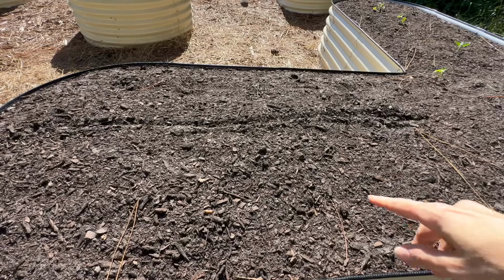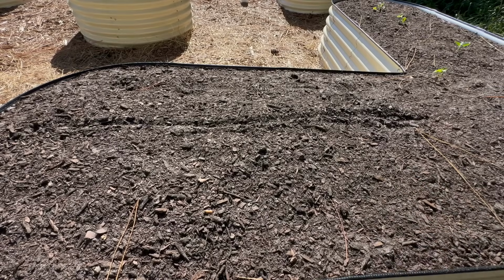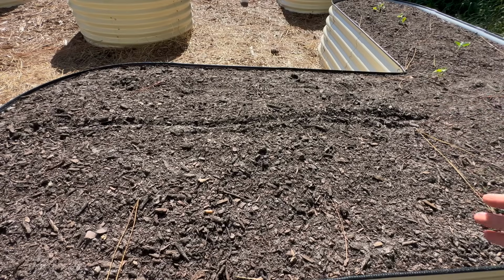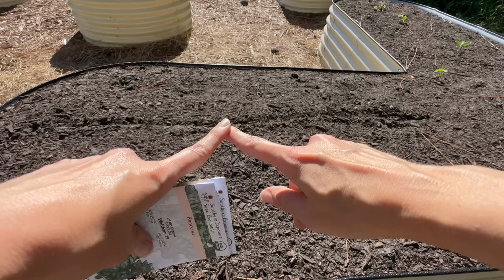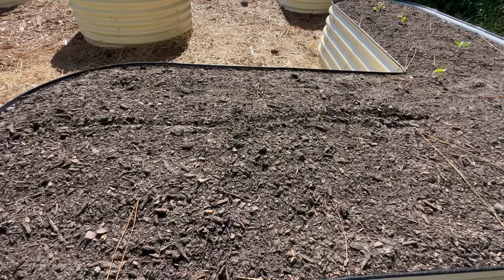So let's go put some in right here, on our line in the middle that I'd already marked. We can work our way from about halfway along that line, because this is basically the end of what I'll call the pepper zone for these jalapenos. If I work off that, then our center is about here. So let's put a line right here, and then I can do equal distance from that.